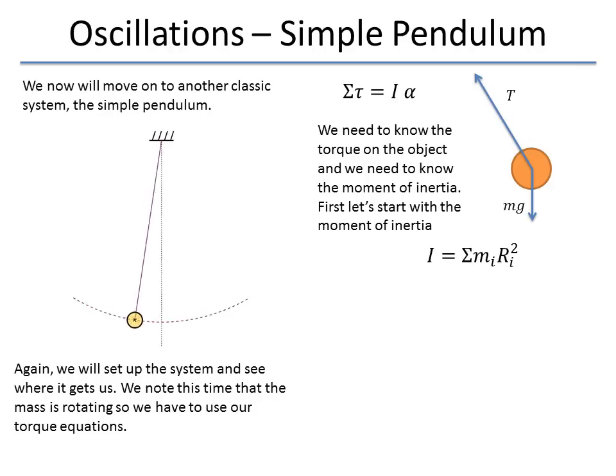The moment of inertia, if we look over here, this is a mass of m at some distance of l. I'm going to call this distance the length of the string from the point it rotates around to the center of the block. If I look at my equation, I sum up every mass, one mass, it has some radius, and I'll see that this mass is at some radius squared. And that's the moment of inertia for this guy rotating around this point, I = ml².